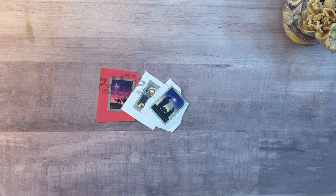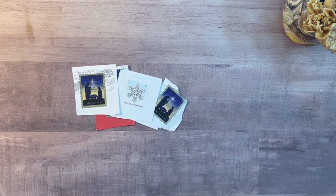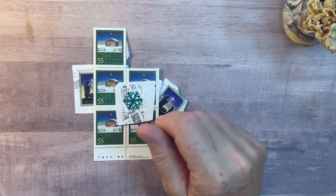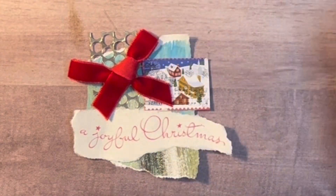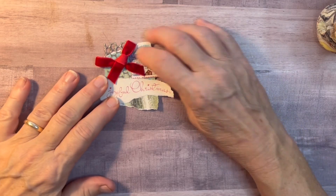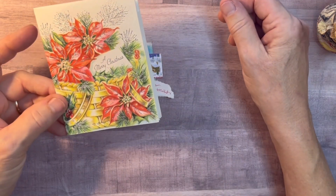I also used Christmas stamps, which I pulled out of my bag of stamps, and after a while I just said that's enough — there were so many. All different kinds of Christmas stamps. I also found this in my stash and used little pieces of that on this card right here. I just made another little collage a few minutes ago, and on that one I used a piece of leftover ribbon — satin ribbon — and a piece of sequin waste that you can get in a roll. A stamp and a verse off of one of these cards that I found at a lady's house when she was selling all of her things to go into assisted living.